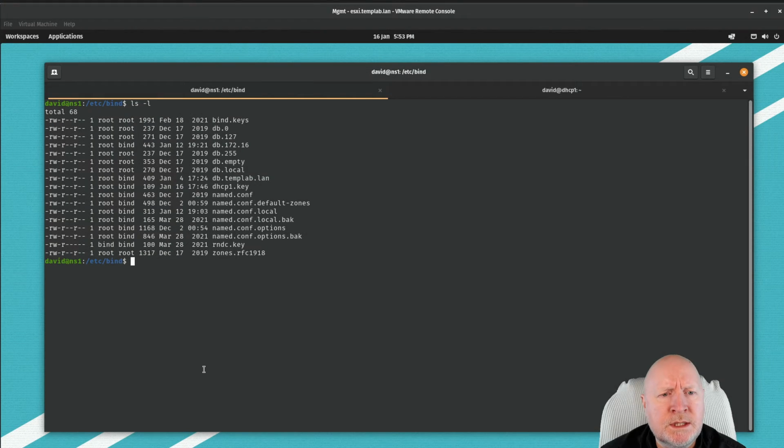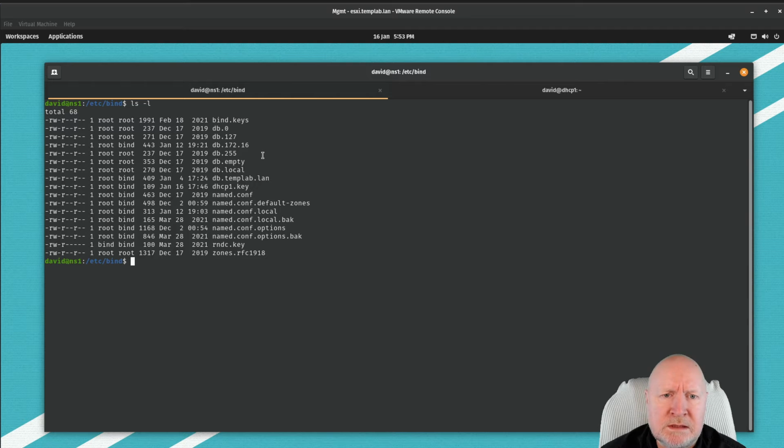Now when you install the DNS service onto a Linux computer like this, you'll find that the configuration files and some zone files that come with the service get installed into the /etc/bind folder. Not surprisingly, therefore, my forward lookup zone and my reverse lookup zone are in this folder as well. What some people do is create a subfolder within here called zones, for instance, if they're going to look after multiple zones. But it's entirely up to you.